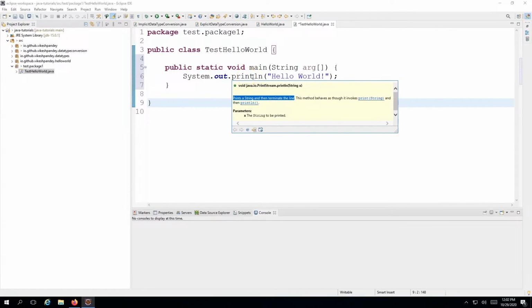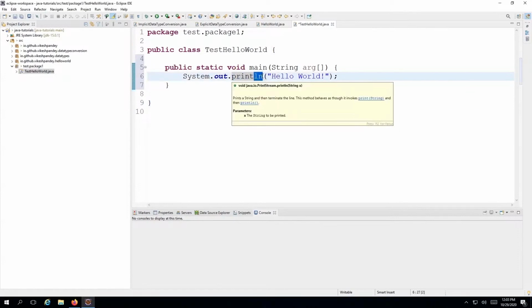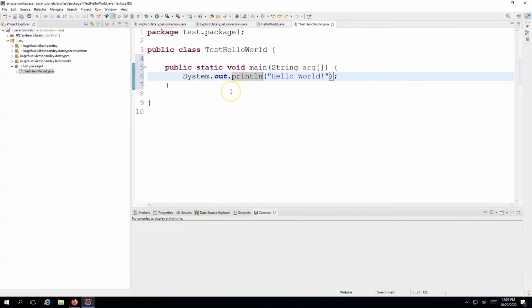The difference is that the print method will not terminate on a next line. But in System.out.println, the ln means line here. It will print something and bring the cursor to the next line. If you do not use this, and you use another print statement, then both of the statements will be printed on the same line. I will show that as well. And then we provide any random string here which we want to print.